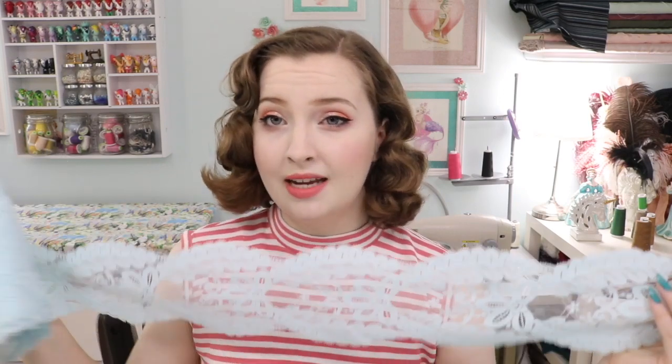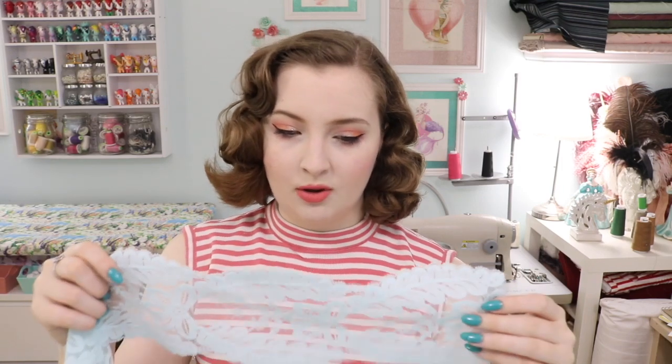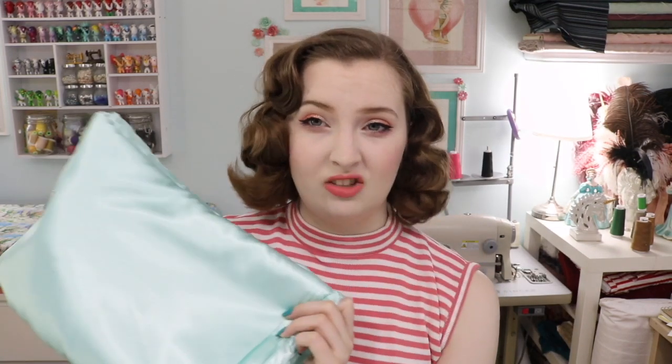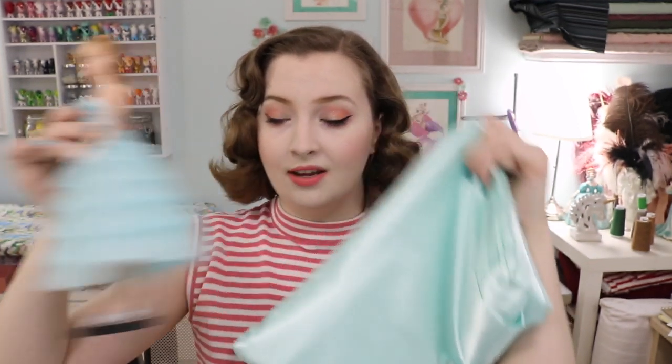Before getting started, I do just want to show you my fabrics. I have some tulle, and I know this looks quite a bit darker than our dress, but that's just because it's more dense. When you actually fluff it out so there's only one or two layers, it's the exact same color as the tulle used for her dress. For the lace, I bought this from Lace Place — it's quite similar in color to the lace on her dress, and it's paler than the tulle. It's not quite the right design, but I'll end up trimming it to look more reminiscent of the shape used on her dress. For lining, I have five or six yards of this satin from Joann's. It's not particularly high quality but I really liked the color and thought it was a good fit.